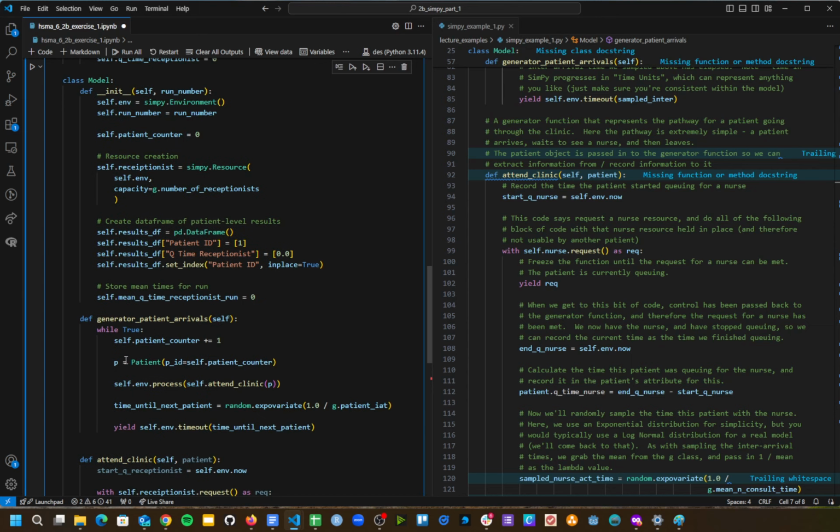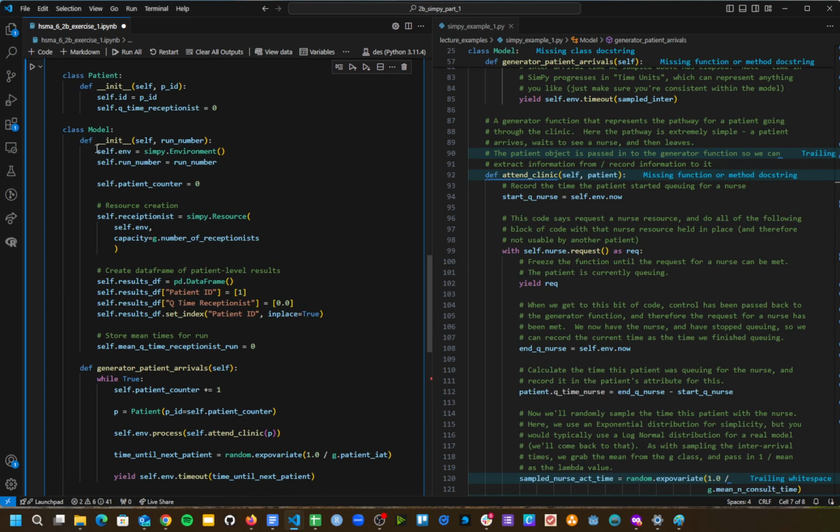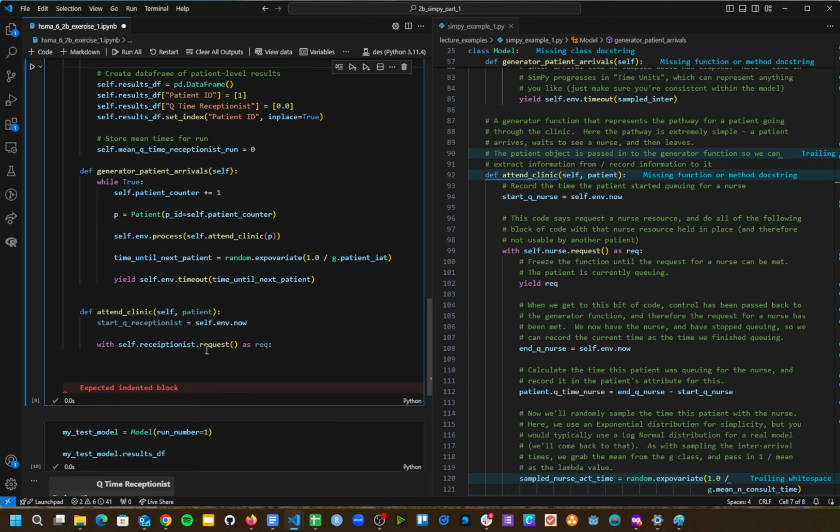So all that's happening effectively is we're looking at this receptionist object that we created as part of our model. And as part of this model, we're now going to say, please ask for one of these receptionists.